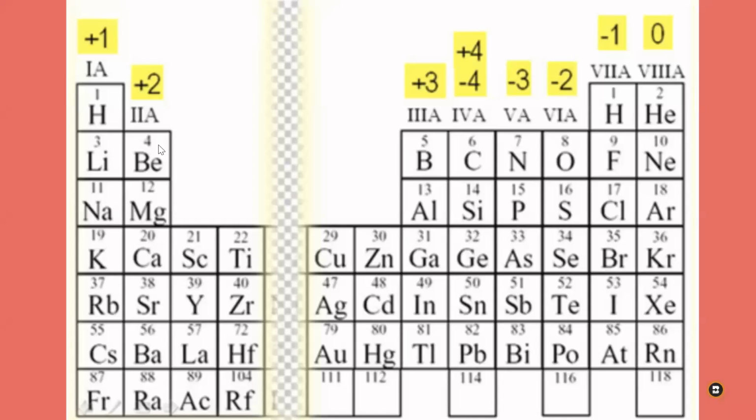For every main group element, you want to know the charge. You can easily look it up. For every element in group 1A, it has a +1 charge. So you can write the cation and the anion easily by just looking it up. But with transition metals, you cannot get it from the main group elements. Why? Because you cannot predict their charges. Each transition metal element can form more than one type of cation.